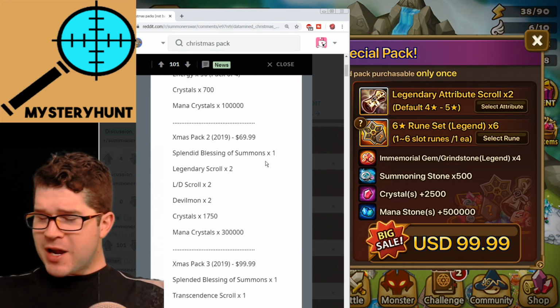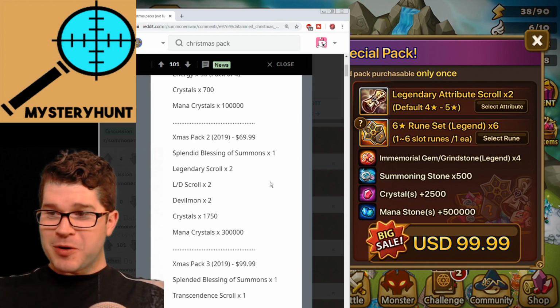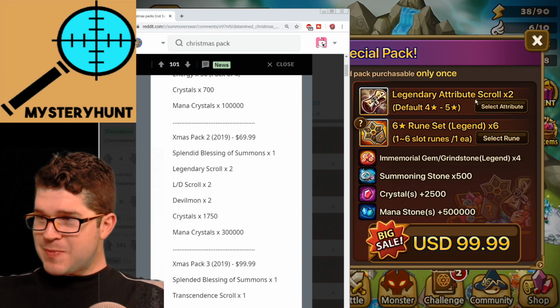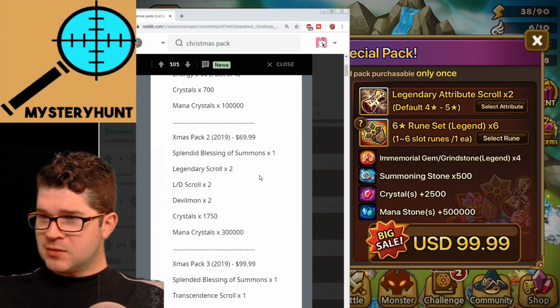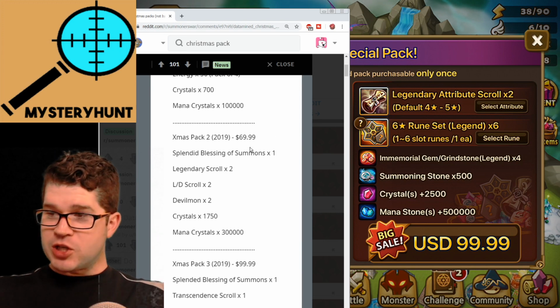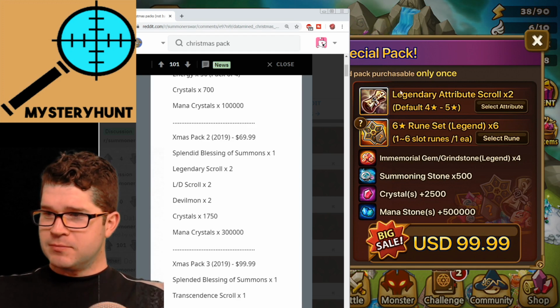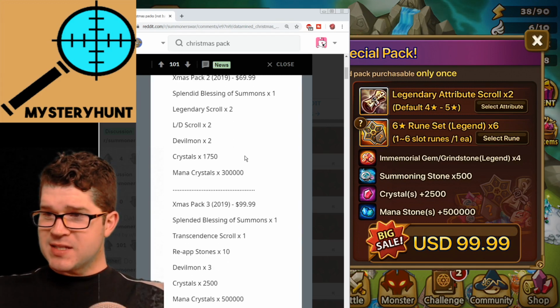So if you don't care about runes, which you should care about runes, but some people don't care about runes, they just want monsters. This pack I think is worse than Xmas pack 2, because you get 2 legendaries. They're not attribute, but you do get a blessing to kind of control it if you pop an F5, and you get the 2 LDs, which is also good. Some Devilmon, some crystals, but you're missing out on some of the core concepts of the game with runes and stuff like that. So, but this one's cheaper, so not bad. If you like summoning, that's a good one.